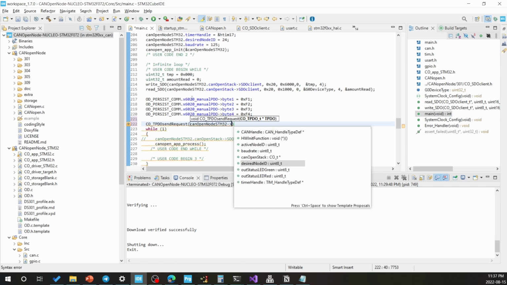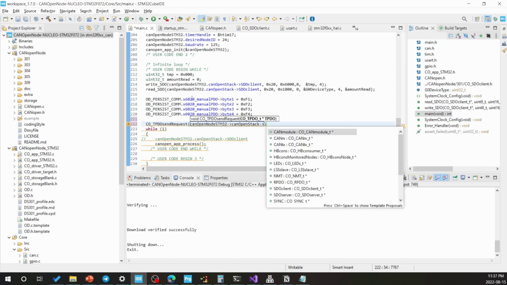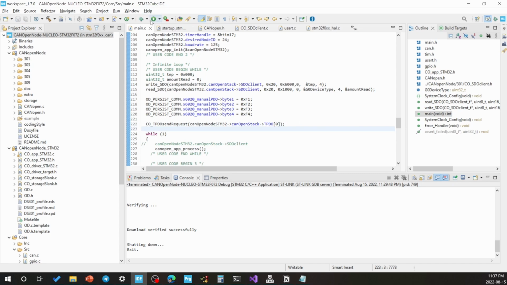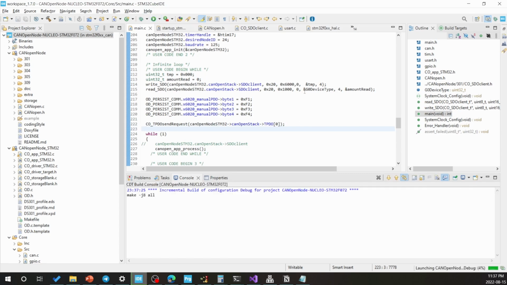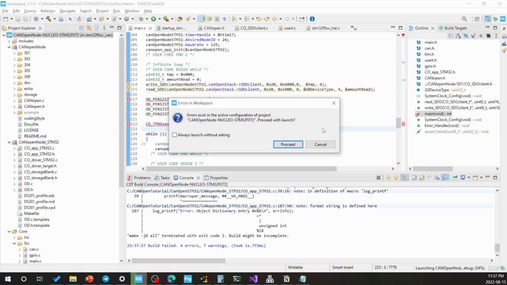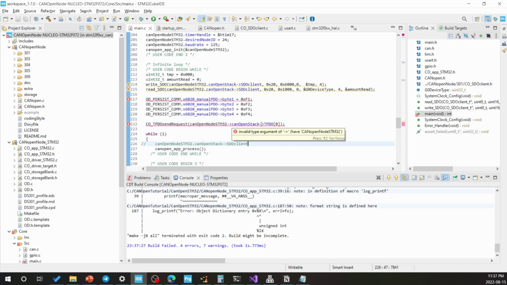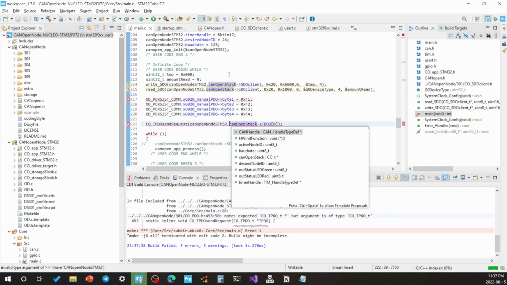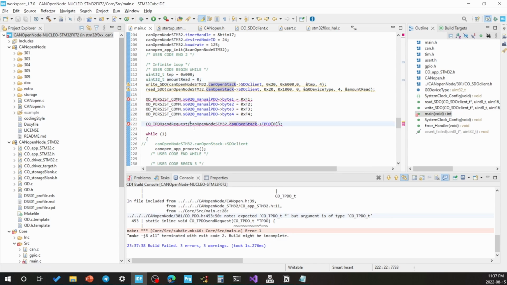So we say CANopen stack TPDO, sorry, 0, because it's the first element, and as we run the software, it will transmit the first TPDO as we wanted. So what's wrong here? Oh, sorry, I need to put it like this, and yeah, here it should be like this.